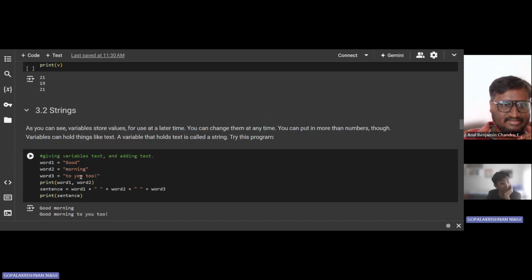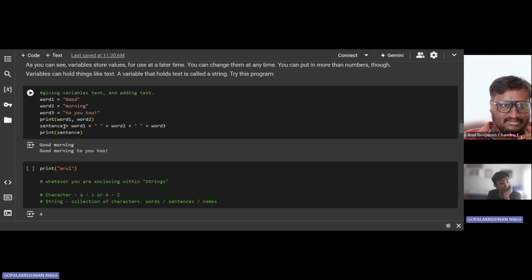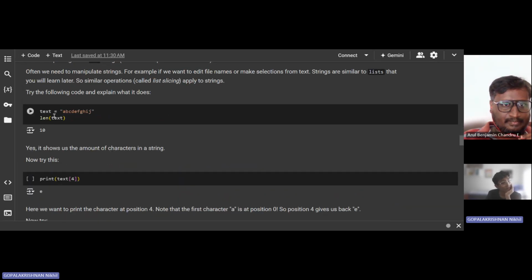Then you would have sentences from those words you would put together. There's also len, the length function, which counts the number of letters and characters in the thing.